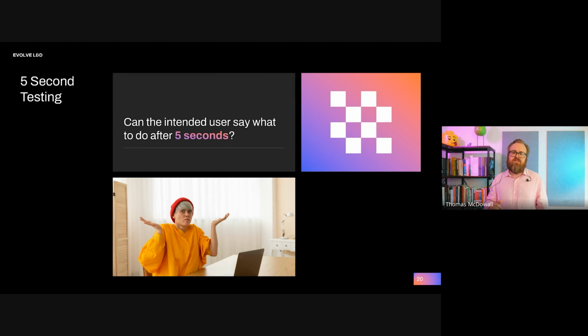It means looking at a screen and going, oh, okay, I just need to click the next button once I've read this. Or I need to answer that question and click submit. Or I need to click on those 7 elements, then it'll allow me to move on. If they can't identify the interaction you're asking them to be involved in within 5 seconds of arriving, something is wrong. Design for those 5 seconds of arrival.